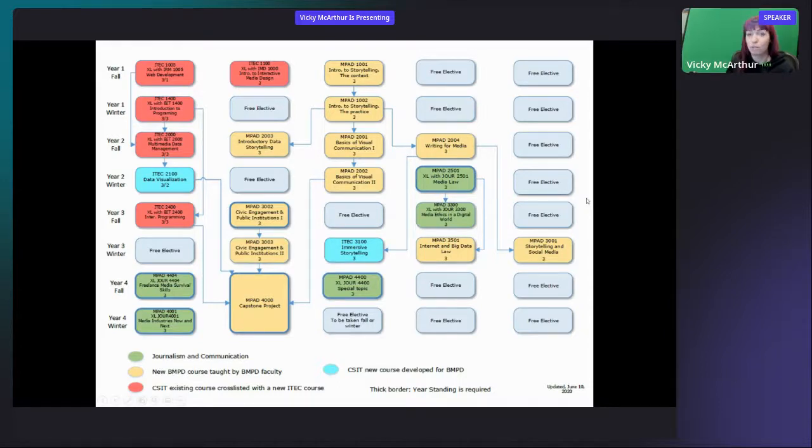And this is color coded. All the red courses here are the information technology courses that are shared with IT, so students in their programs are also taking some of those courses. There are 2 shades of blue here: the light blue that are the free electives, and the other light blue that are the iTech courses. Those 2 courses, 2100 in the second year and 3100 in the third year, were created specifically for our program. Those are data visualization, learning how to present stories using data, and immersive storytelling, which I'm going to talk about a little later because something really cool happened with that class last year.